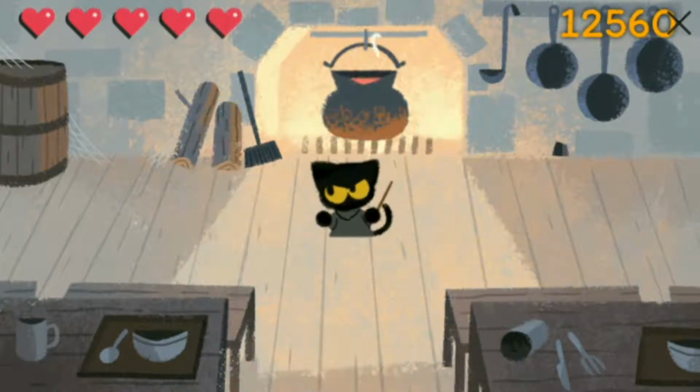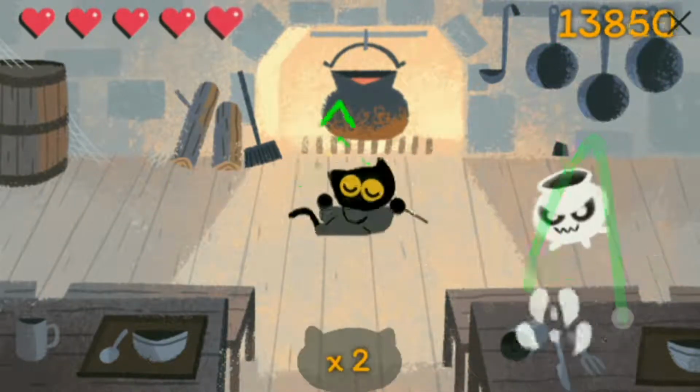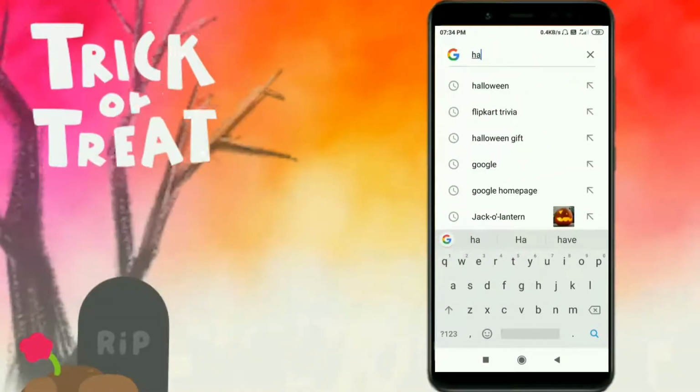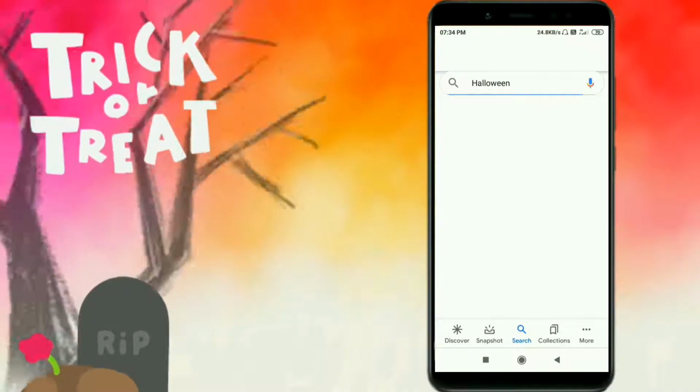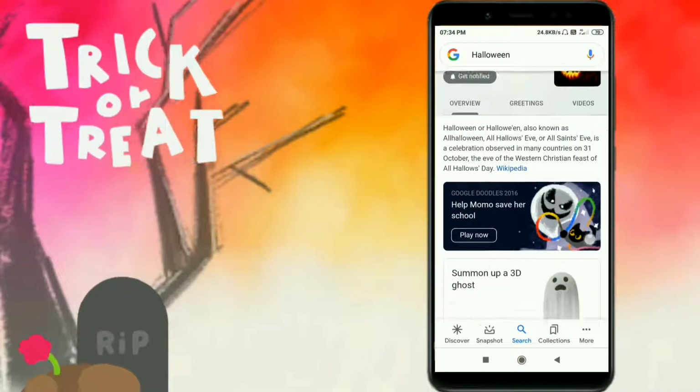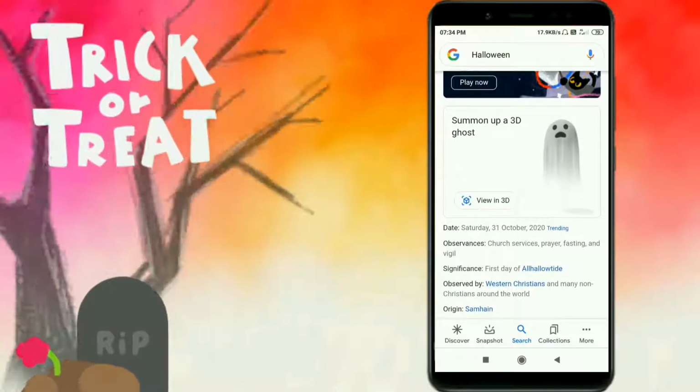So without wasting any time, let's move to our third Halloween feature. For that, search Halloween on Google. Scroll down to the ghost and click on View in 3D to see the ghost in 3D view.